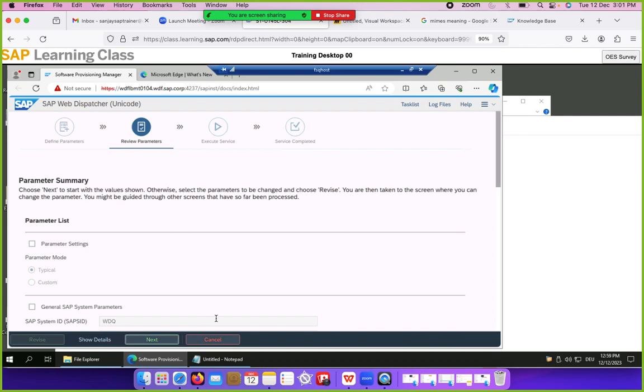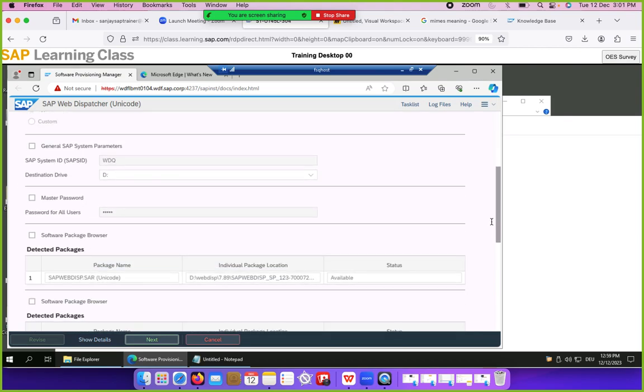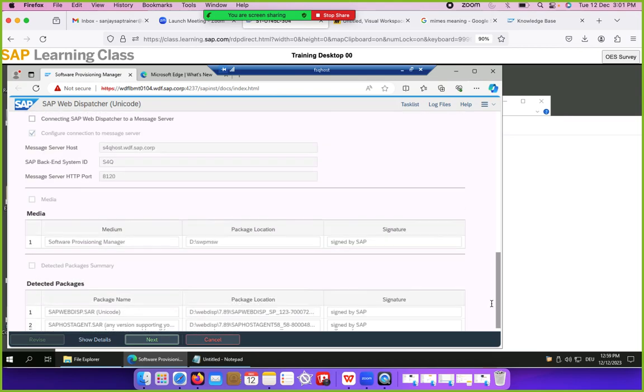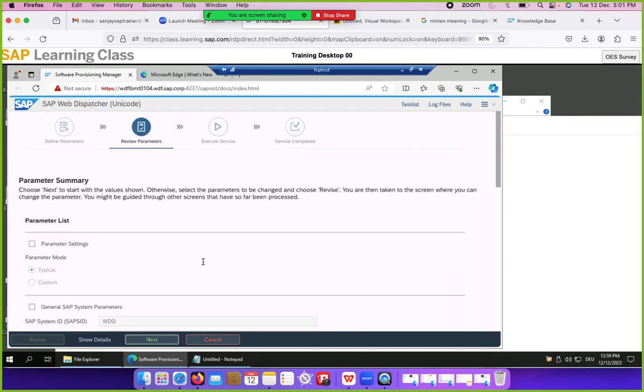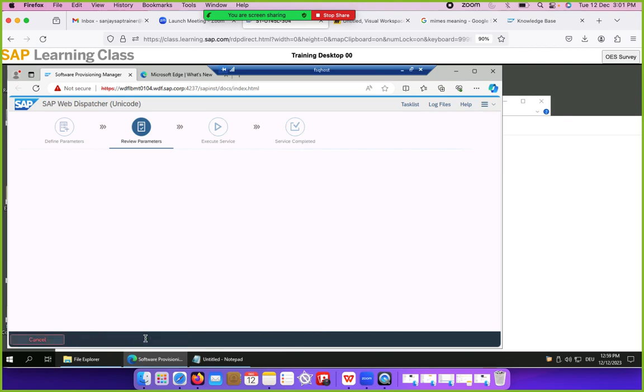That's why before performing this exercise, we have done exercise number 27. In 27, we identified SMMS. In SMMS, we identified the port number, like the instance number. It is instance number 20 or 30, and the message server port number we can get from there. Okay, so now we have complete information. After that, we just have to start the installation.